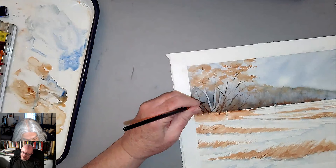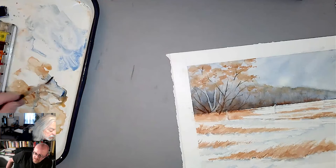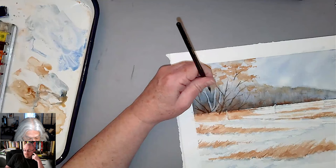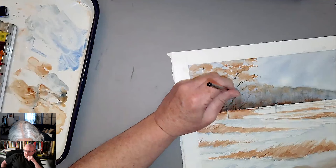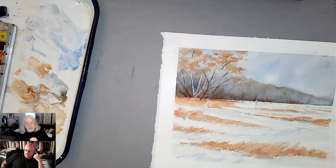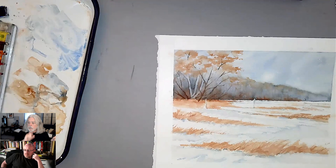Then in the background here, you want to get some more branches up in here. Not as dark, okay? As the first ones we did. We're just trying to make it look like there's more trees in behind here. All right. I think I'm going to just take it down a little bit more.